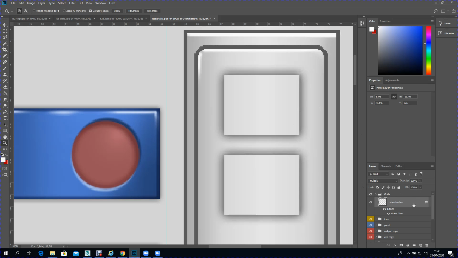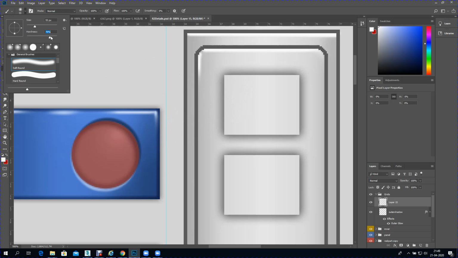So we're going to create a brand new layer. Again, we're going to be doing all this with multiply to get some of these consistent shadows throughout. Then you're going to take a brush, take the hardness, and reduce the size of it to less than that and less than that. Let's say 8.